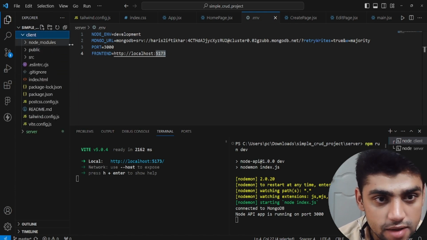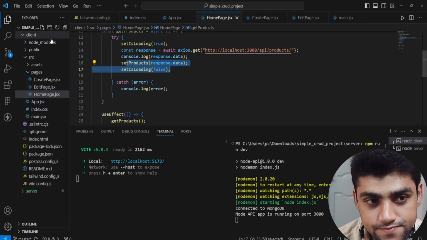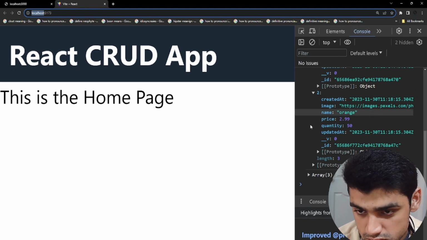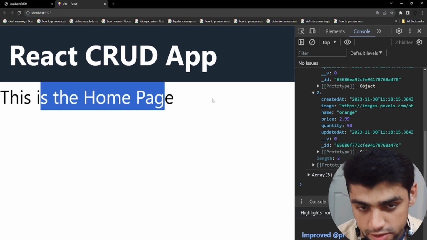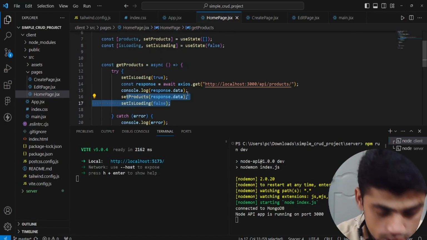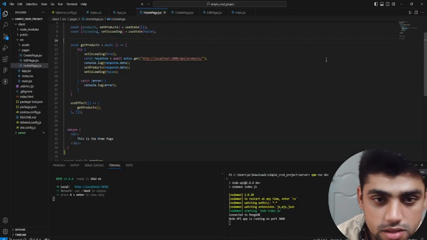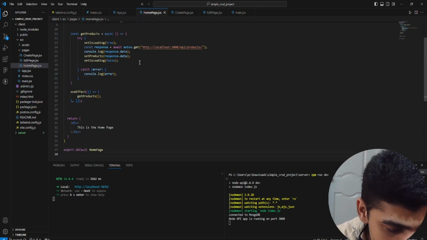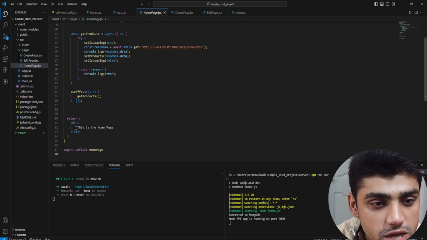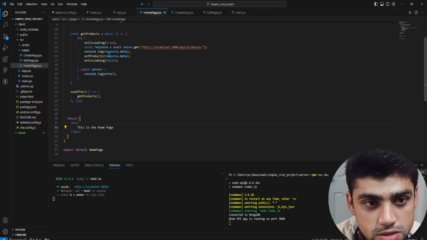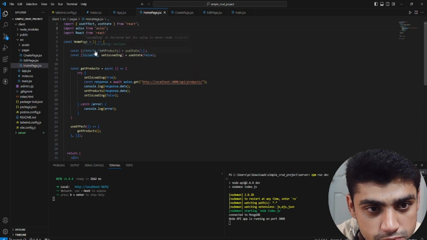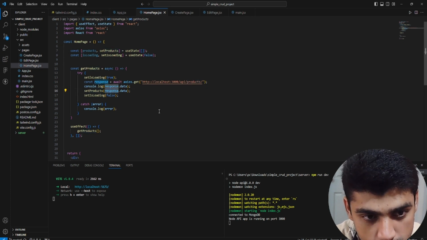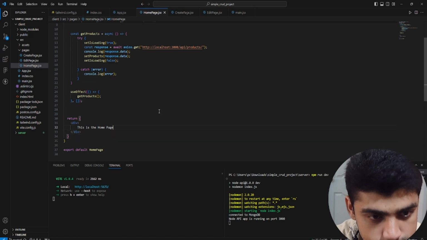The next step is we have to go to the client folder, and make sure that not only does it display on the console, but we want it to display over here in the home. So how do we display the product? Let's make this a little bigger. Zoom out, and over here, this is the home page. What I could do is change this home page to the product. The actual thing is that we're getting the product through this products state, and we could set the products, and we're adding it there.